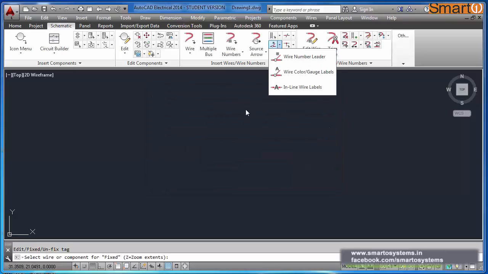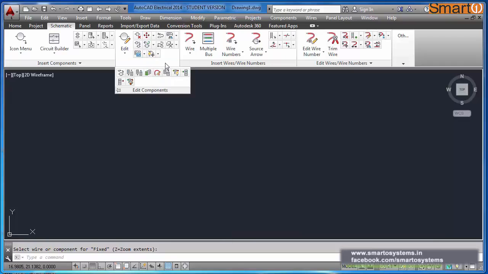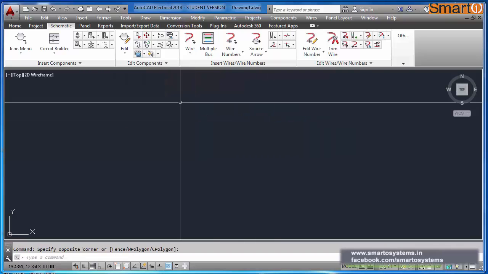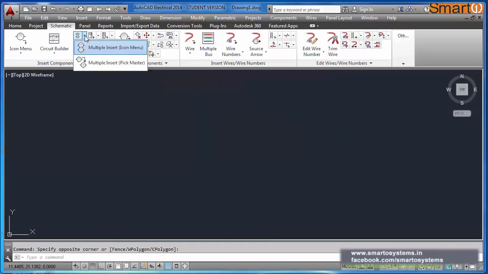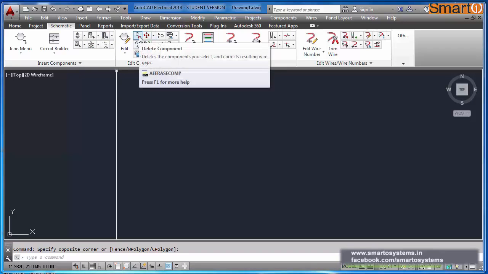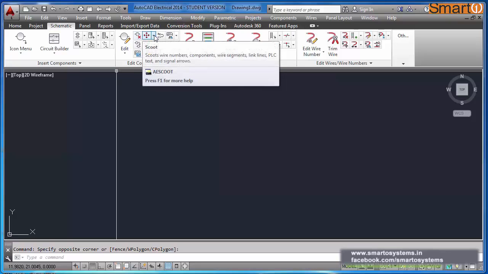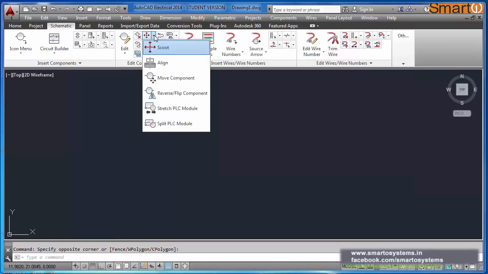Here again, see, these are some options. And here also, right in the bottom, there are many options, not in all. In some cases you may not get that. Here you will get only delete component, nothing else. But if you see this arrow here, just click that, there are many options.